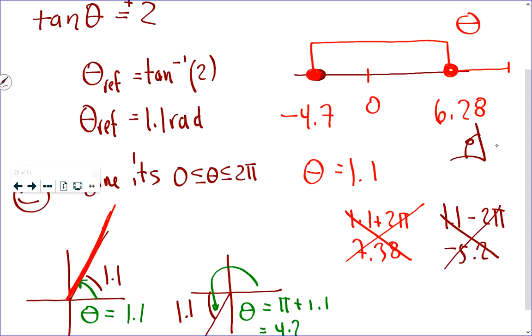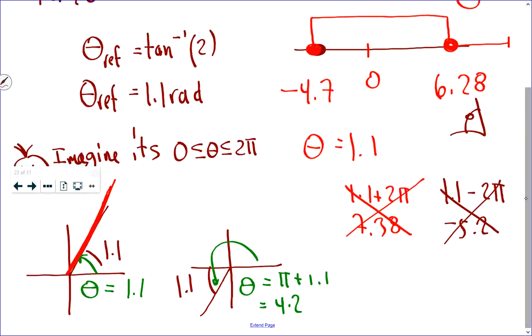So now let's move on to the 4.2. Is 4.2 in this domain? Okay, so 4.2 is a solution. What about 4.2 plus 2 pi, which would take us to the same place? I realize some of you can visualize this and answer that question without calculating it, but not everybody can. When you add those two numbers together, you're going to get well over 10, aren't you? 10.4, I don't know. Well, that's not in the domain.